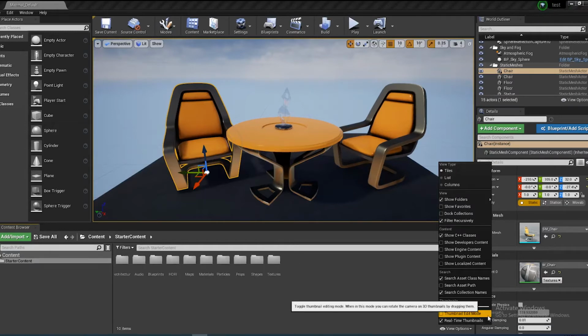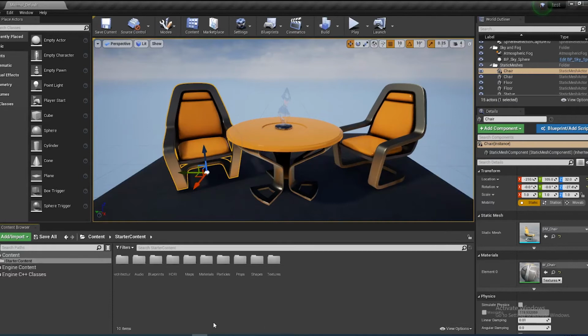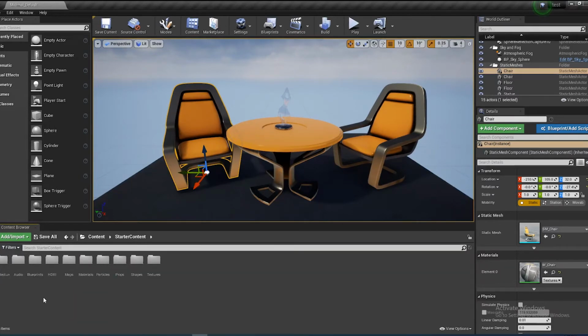Let's see, we just check on show engine content. Now look at this, we have this panel like this. If you click show/hide on this source panel, you can see only the folders which are inside this content folder, the starter content folder.